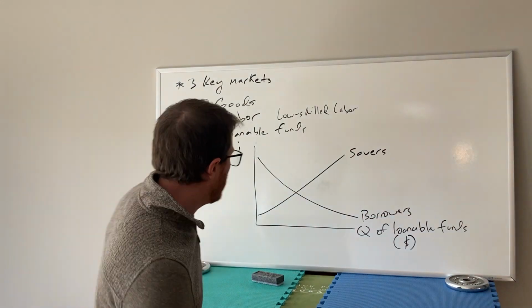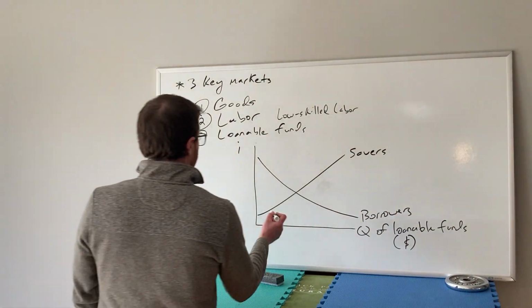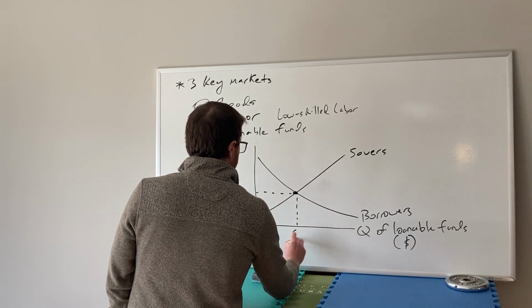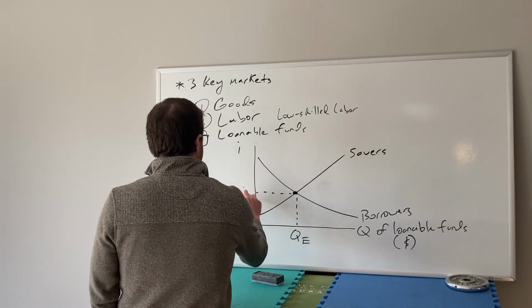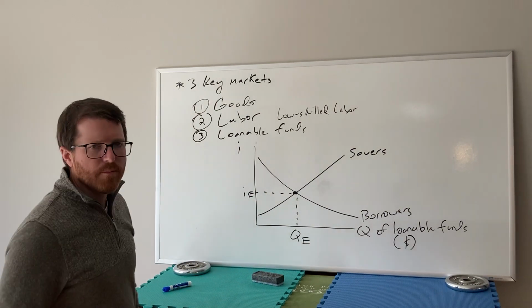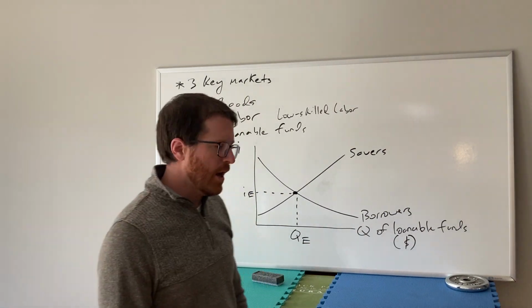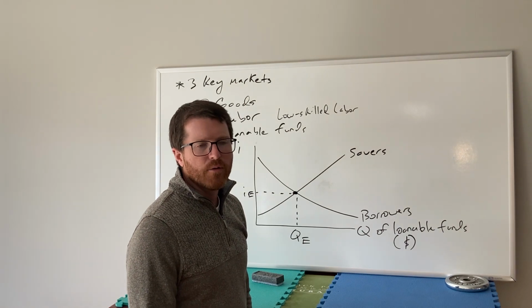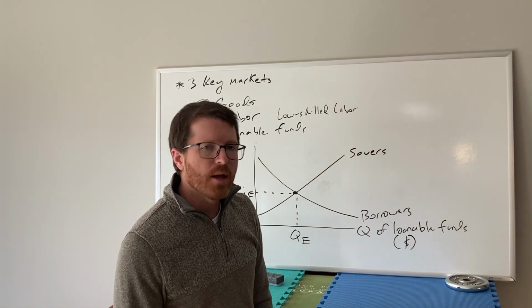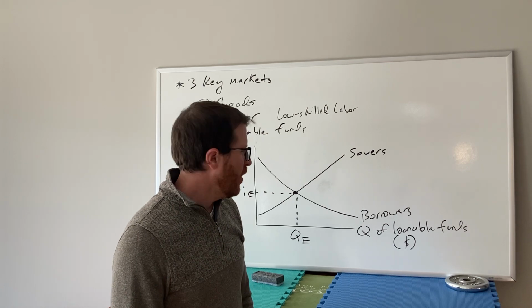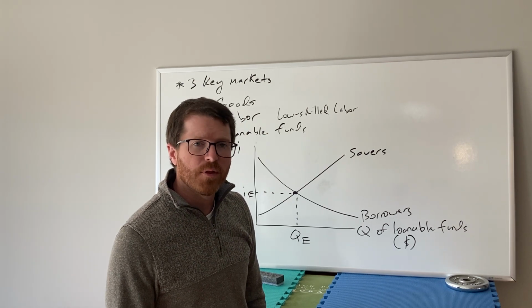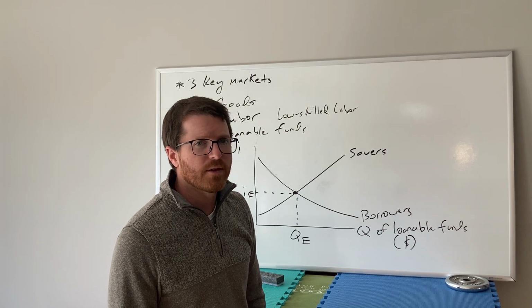So thinking about this market, there's a couple of different possibilities. One might be that we operate right at equilibrium. Think about what that would mean. Equilibrium would mean that everybody who wants to borrow at a given rate is able to do so. It would mean if you want to save money at a given rate, you're able to do so. Does this market operate at equilibrium? Well, it's a tough one to think about. In some cases it does, some cases it doesn't.